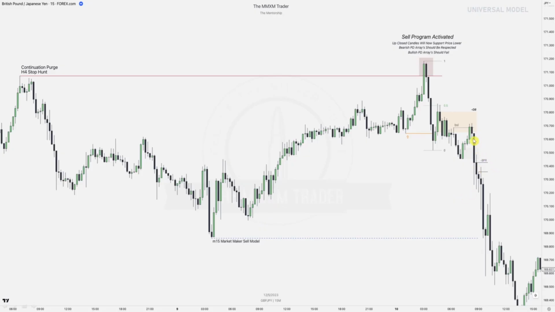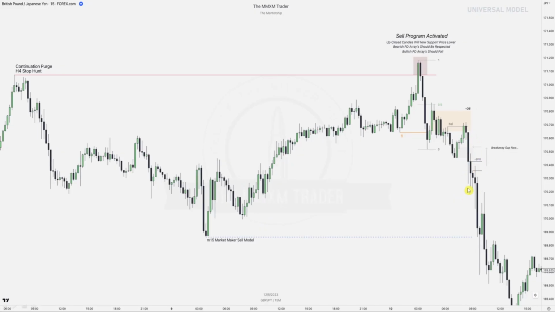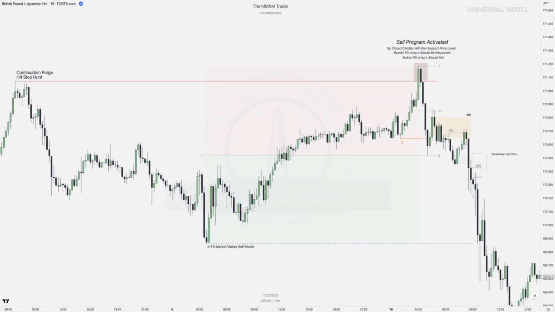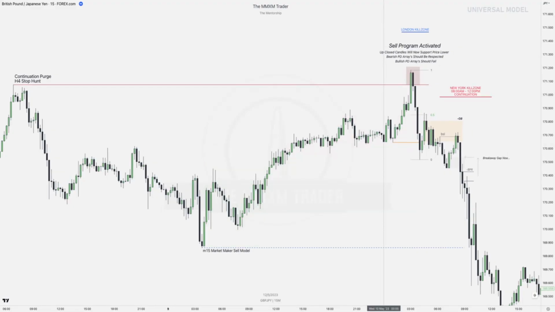So what do we have above that BPR? Breakaway gap, right? Because now we know that PD array, that redelivered, rebalanced PD array over here, makes sure we don't have any more price action coming up in here, thus leaving a breakaway gap. Now, can you spot that silver bullet? Premium and discount again, and then in the right time frame, right? We're gonna talk about this a little bit.